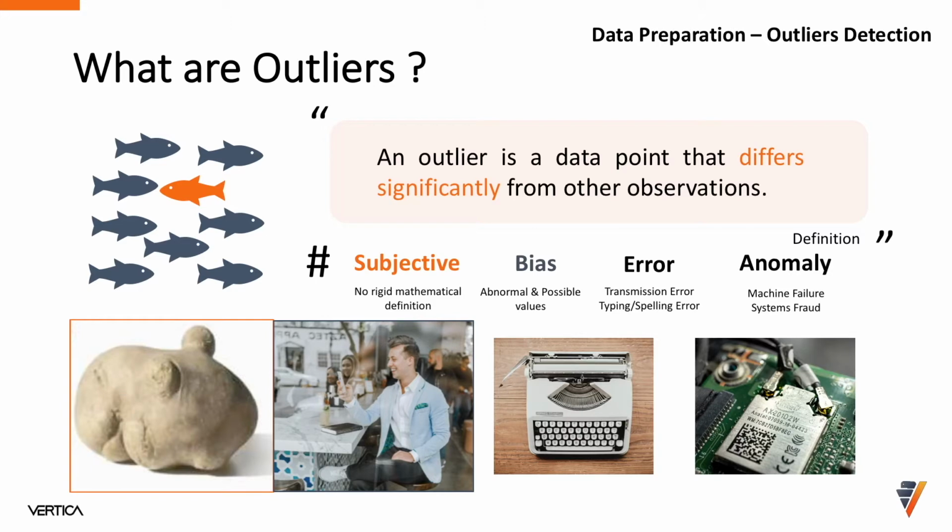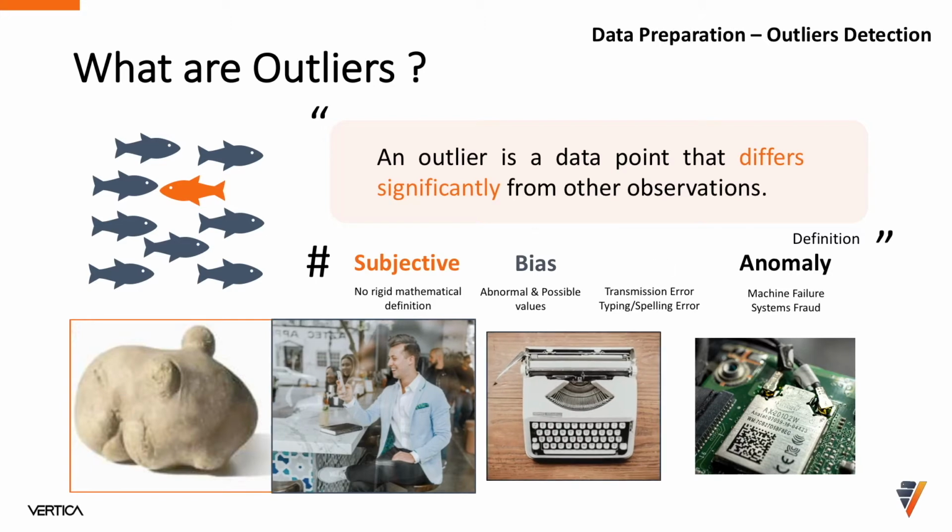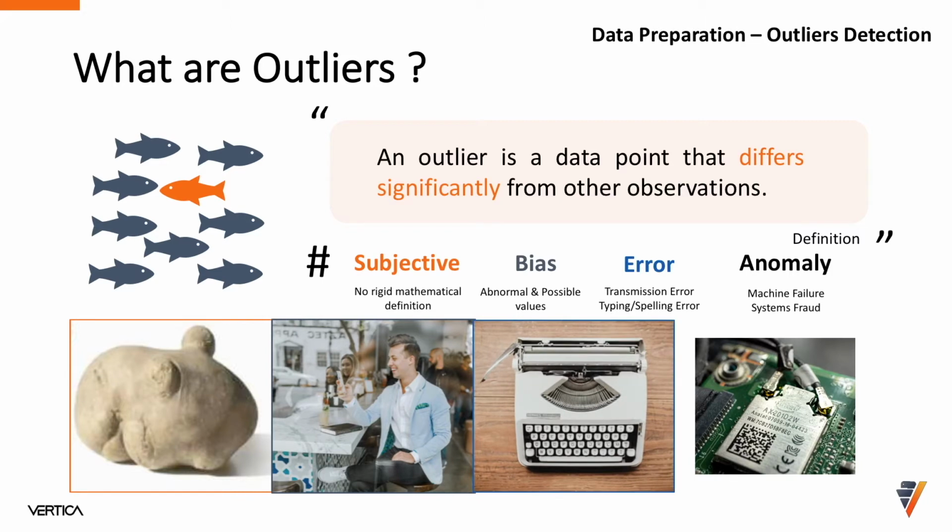Sometimes outliers are simply errors. They can be transmission errors or typing and spelling errors. For example, if you let users enter specific information on your website without giving them predefined choices, they can enter a wrong birth date or an incomplete nationality. For example, if a user enters AU, what does it mean? Austria or Australia? But what if an outlier is not an error?